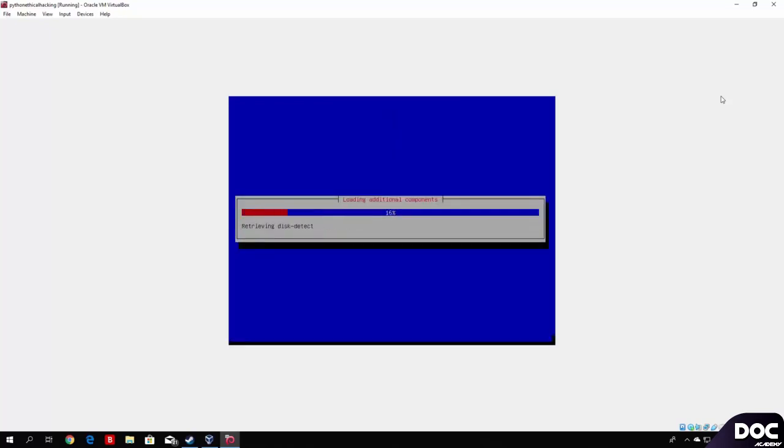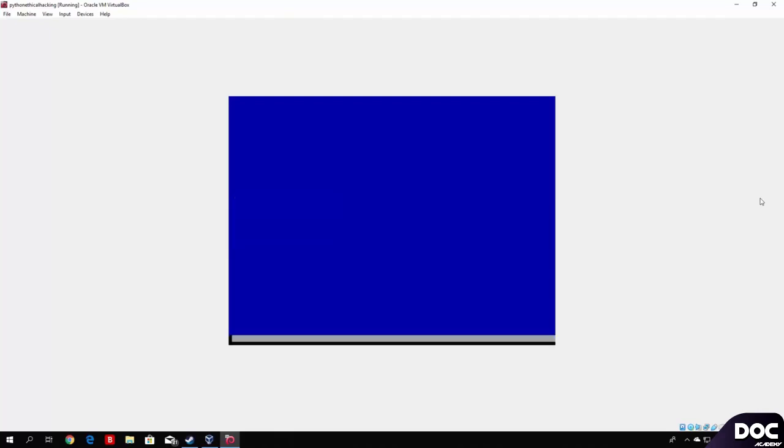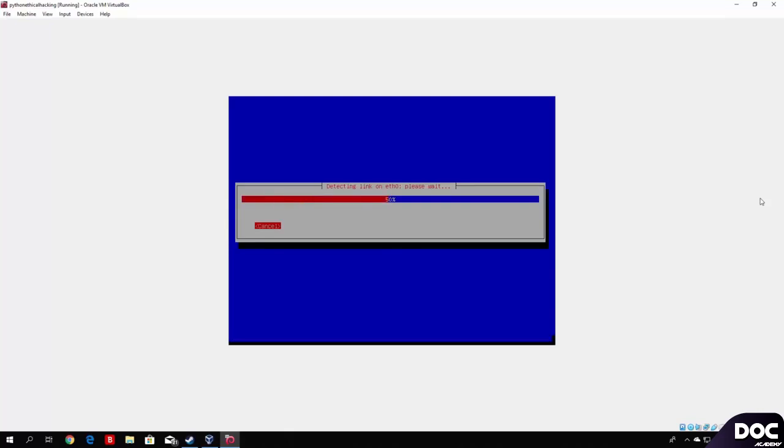Right now, as we can see right here, it is loading some additional components, so we will let this run. And hopefully our process of installation goes without any errors. Now once again, if you encounter any errors, make sure to post a question and I will be gladly answering you on your problem.